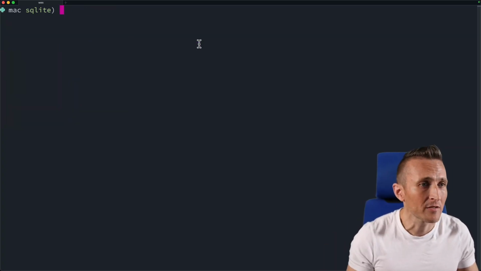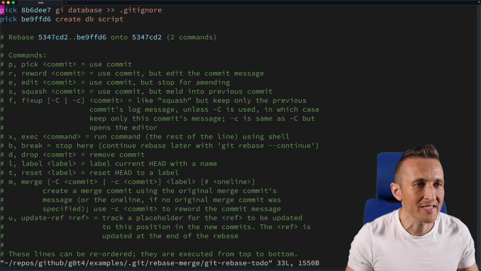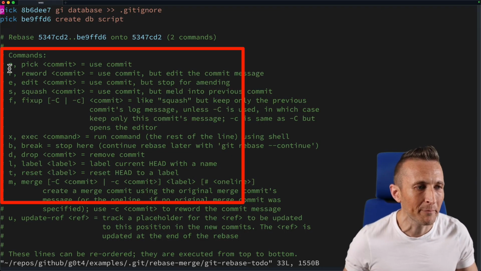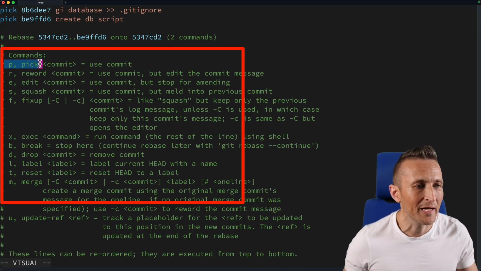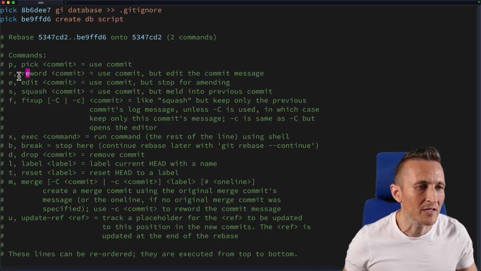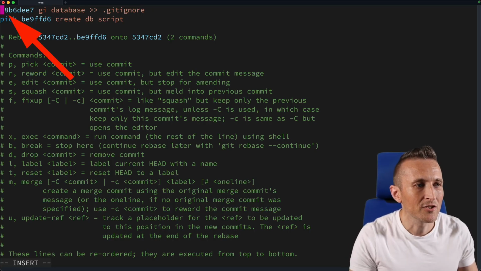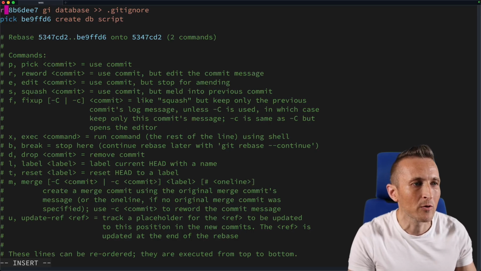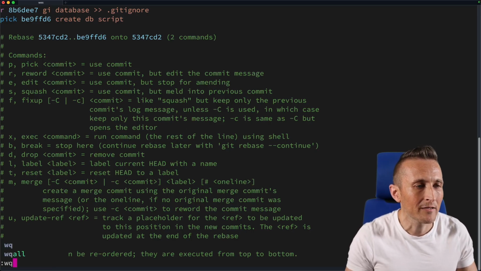There's plenty of other things you can do, though. If I look at the rebase here, down in the comments down below, you have some help here. So I move things around by flipping around or picking the commits and changing the order of them. You can also do something like if you wanted to reword part of the commit message. Well, in that case, I can just come up here, change the word here, set it to R or reword. Go ahead and save and close that file here.